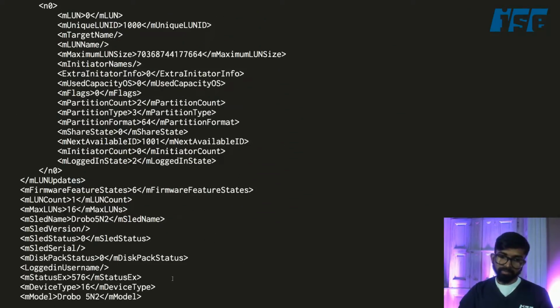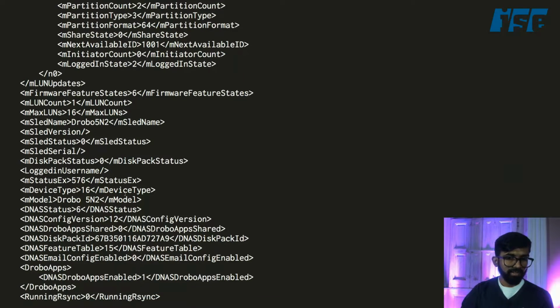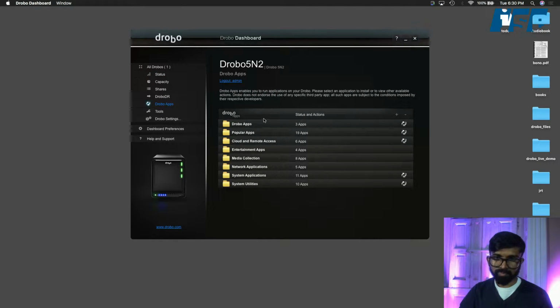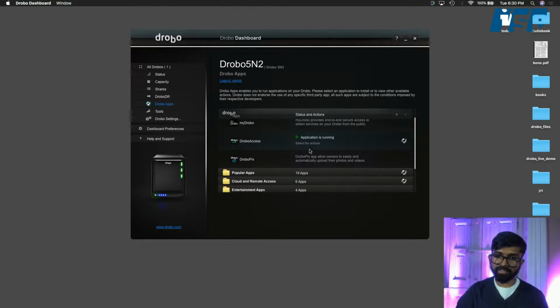So let's keep on going down. It doesn't seem like there's anything interesting here other than a couple other details, such as if Drobo apps are currently enabled, which is here. Drobo apps are the way that you interface with a Drobo. Like I mentioned, the Drobo device seems to be something that a lot of people like, and one of the reasons why is because it offers a lot of applications, including, let's go to the dashboard and look at them ourselves. In the Drobo App Store, some Drobo apps that allow you to access the device over a web application, it's called Drobo Access. We'll be looking at that later as well.